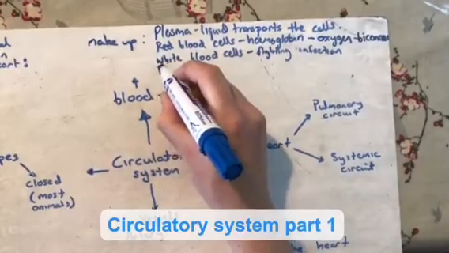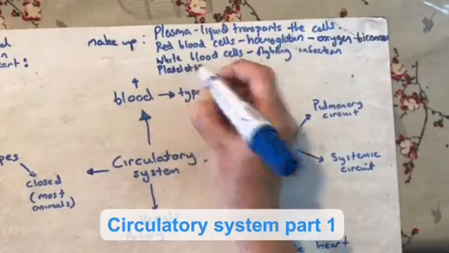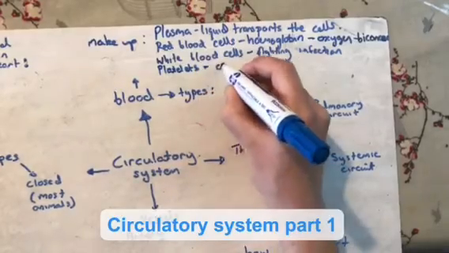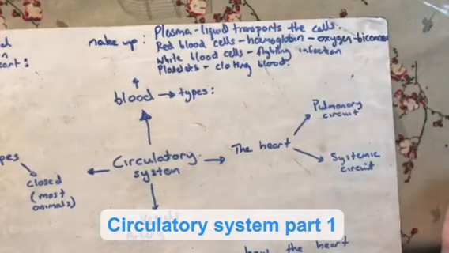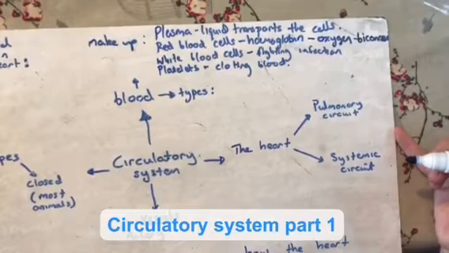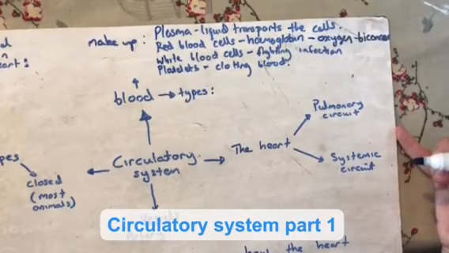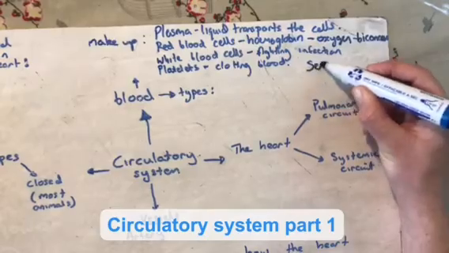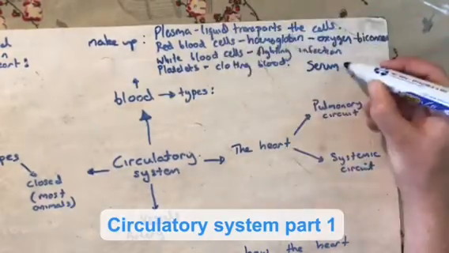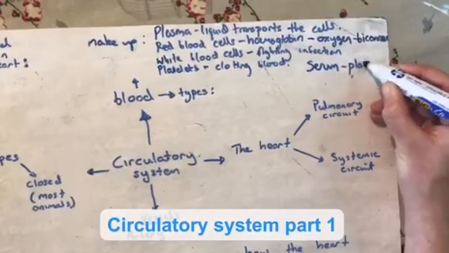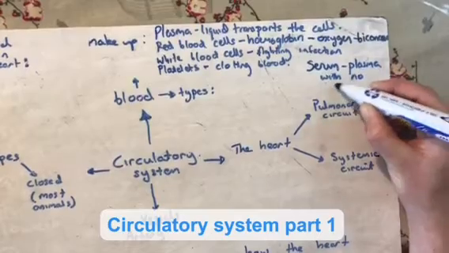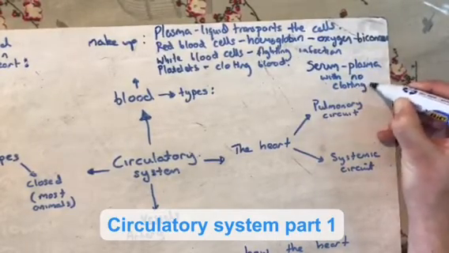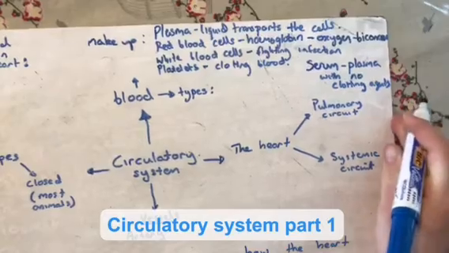Then we have your platelets. So your platelets, girls, are for clotting blood. Again, they're made in the bone marrow and they go through a process called fragmentation to make them. They're really important as well to prevent infection, so they're forming scabs and things like that. Now remember, we also have a term called serum. Serum is the plasma with all the clotting agents removed. So that's plasma with no clotting agents.